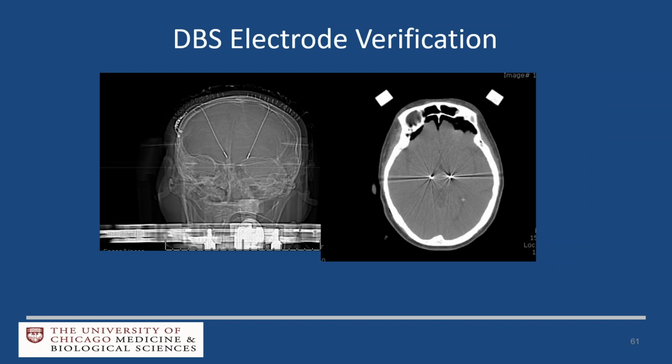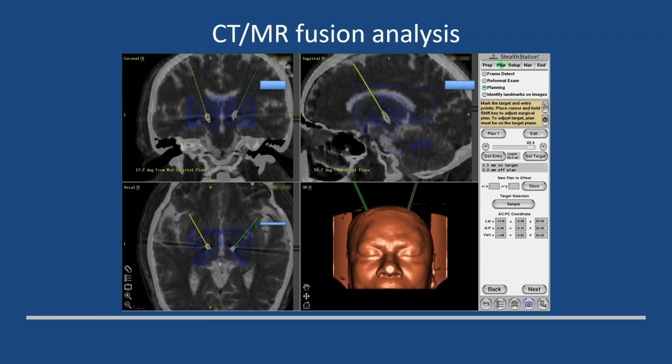The same, of course, pertains to classic movement disorder surgery. This is a classical subthalamic nucleus DBS electrode, and you can verify the electrode position excellently. With the intra-op CT, we always fuse it back to the MR and create what's shown in the next image, which we call hybrid CTs. This is on the Stealth: you can weigh the images, 50% CT and 50% MRI, so you get the best of both worlds.